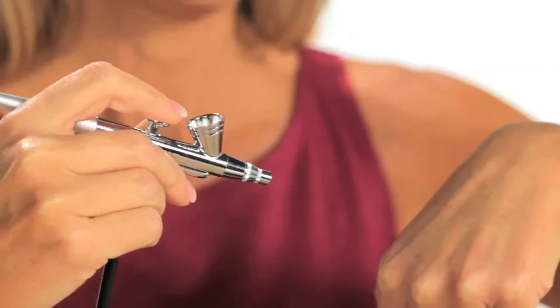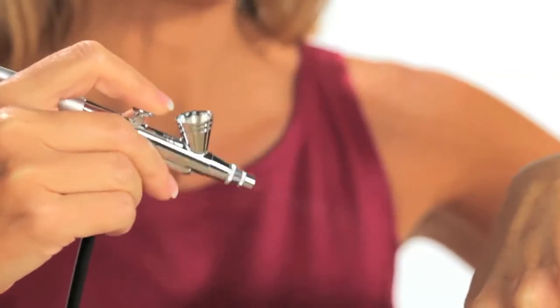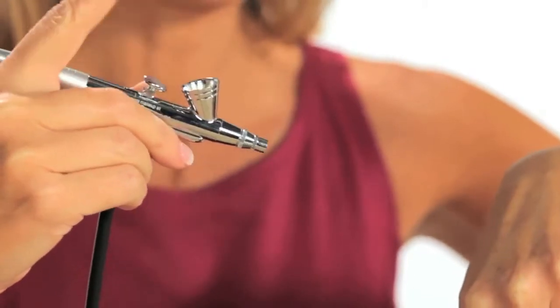Now nothing's coming out of here except for air until I pull back on that trigger, remember? So feel the air. Let's try it on our hand first. So just pull back a little bit, and the air and the moisturizer are mixing together, and you can feel it going onto your skin. Okay, so let go, and it stops. Okay, the moisturizer's not coming out.